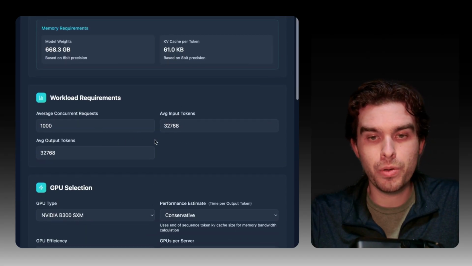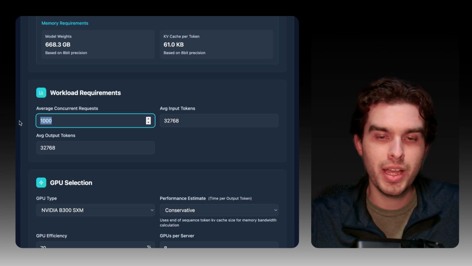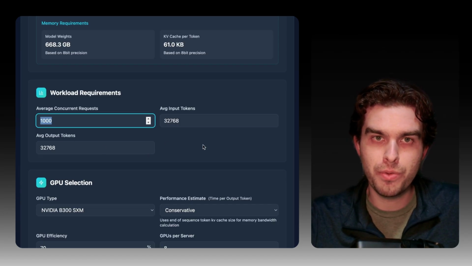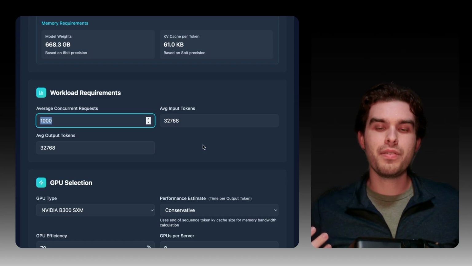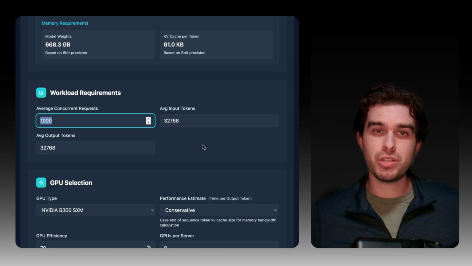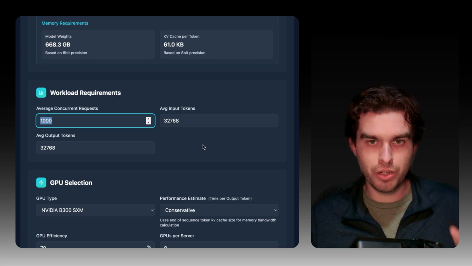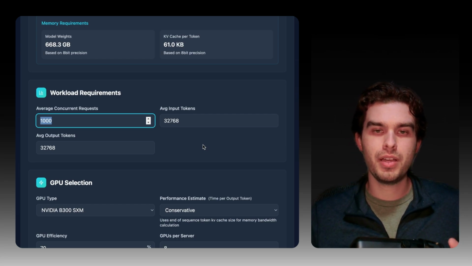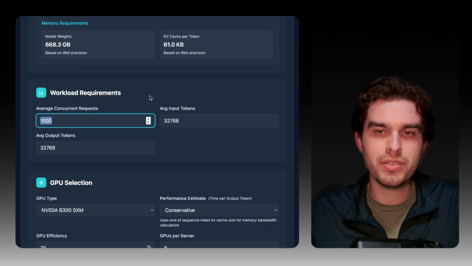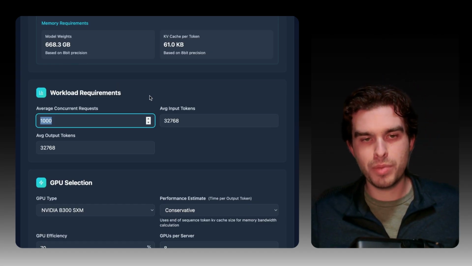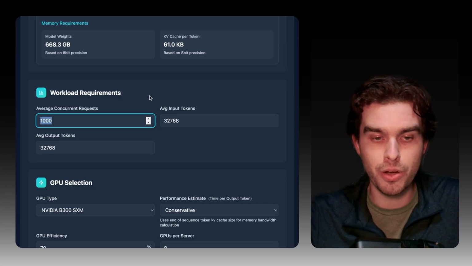Then we start looking at the workload requirements. How many concurrent requests are we expecting at any given time? And the input and output tokens for said request. So once you have the concurrent requests, you have the input and output tokens that'll give you the total sequence length per request. Now we have an idea of all the concurrent tokens we're going to need in this system that we could then multiply by the KV cache per token and add to the model weights. And that's going to give you the total memory required for this particular use case profile. And you'll see that down below.